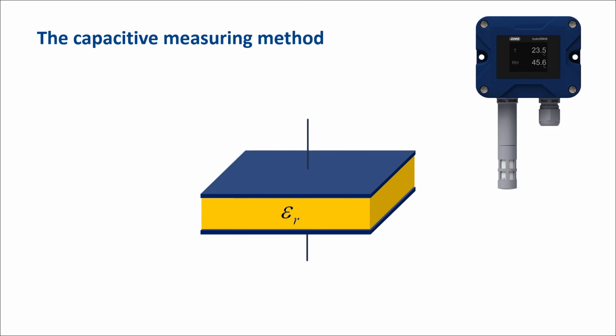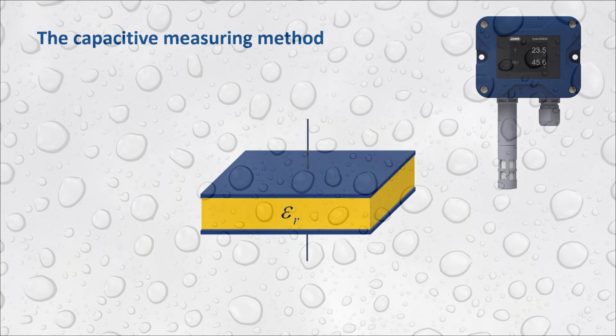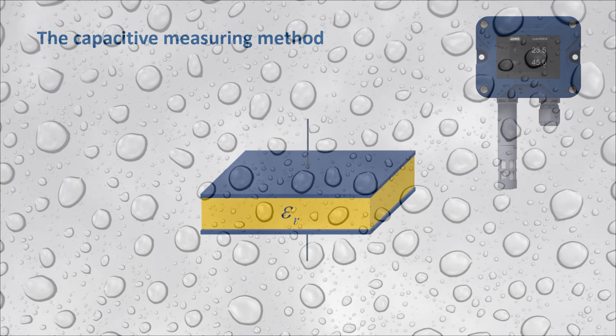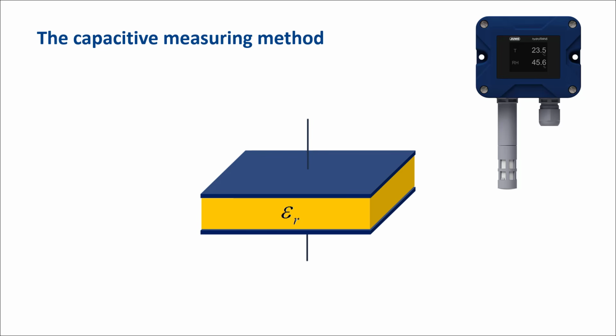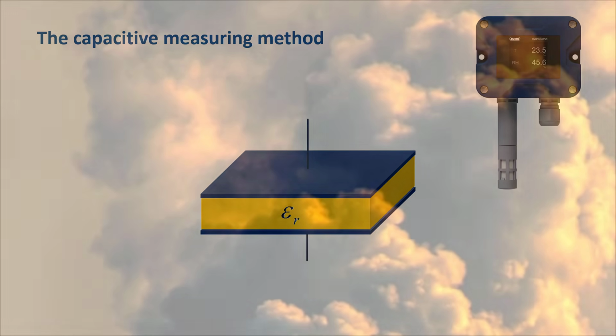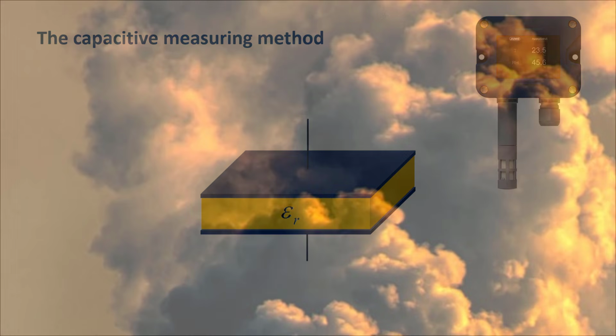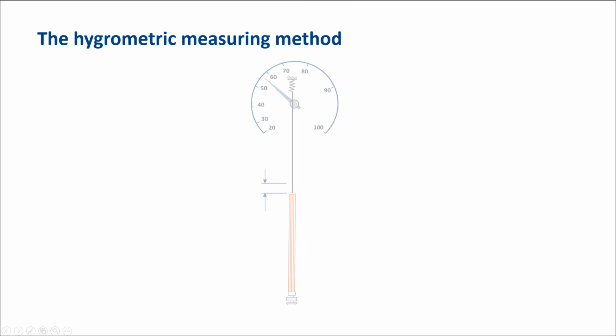For most applications, the principle is well suited. In the high humidity range, however, the principle can only be used with special devices. Due to low measuring surfaces, the system reacts sensitively to contamination and pollutants in the measured medium. In the high humidity range, or with polluted air, the hygrometric humidity measurement method may be the right choice.